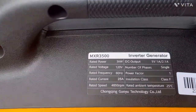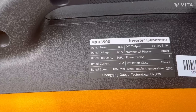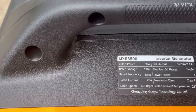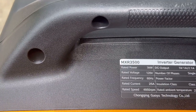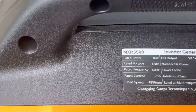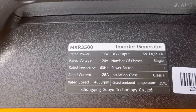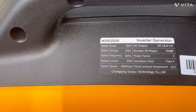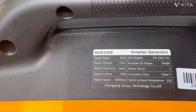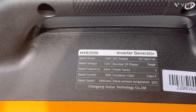Now, here at the top, you can take a look. It is a 60 hertz. The load is 25 amp. And the RPM on this is what really makes this size generator be able to produce the 3,500 watts. This is a high performance 4,850 RPM motor. So, that's what really sets this apart. Most generators are much less than that in the RPMs. So the same size generator as a Harbor Freight 2000, and it can put out almost double the power.